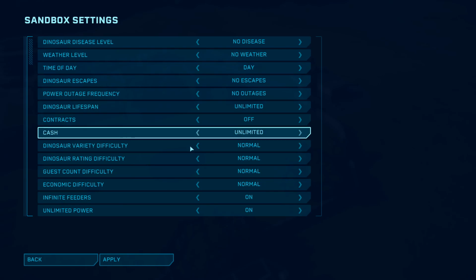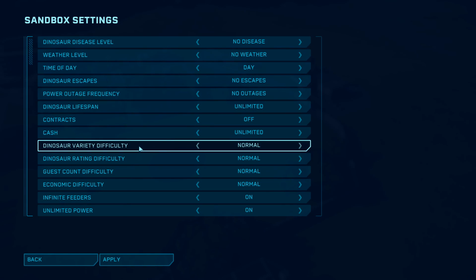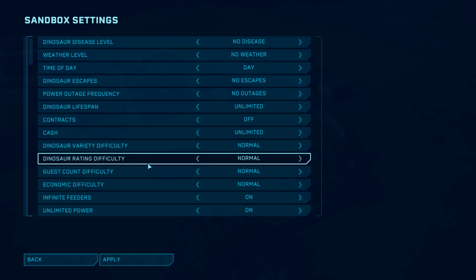If we look at the sandbox, you can see that there is a dinosaur variety difficulty and dinosaur rating difficulty. These are on normal, and that's what they would be on a normal playthrough. If you were just playing the game, making normal parks, these would be on normal. I'm not going to set these to easy, which would make this a lot easier, because I want this to be something you could theoretically do in your playthrough. That is the challenge. Is this actually possible?